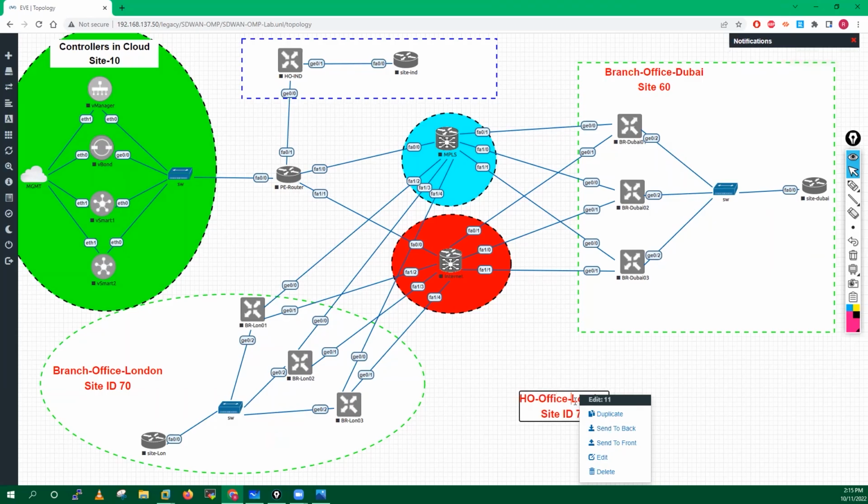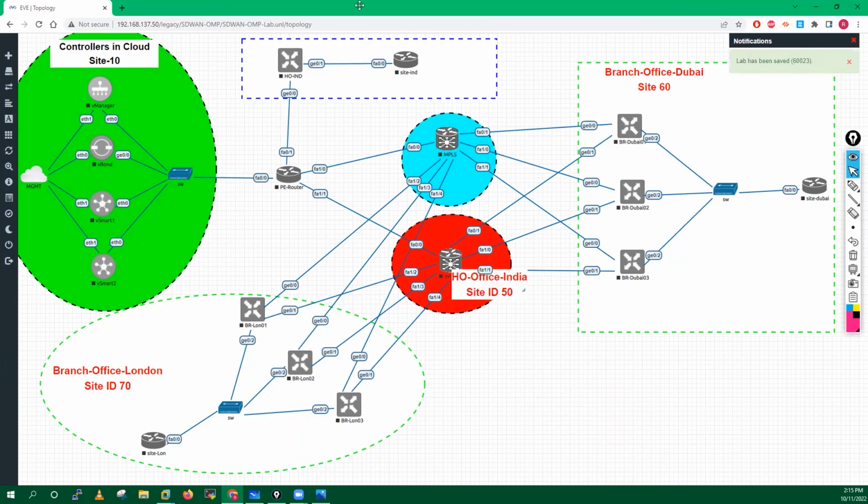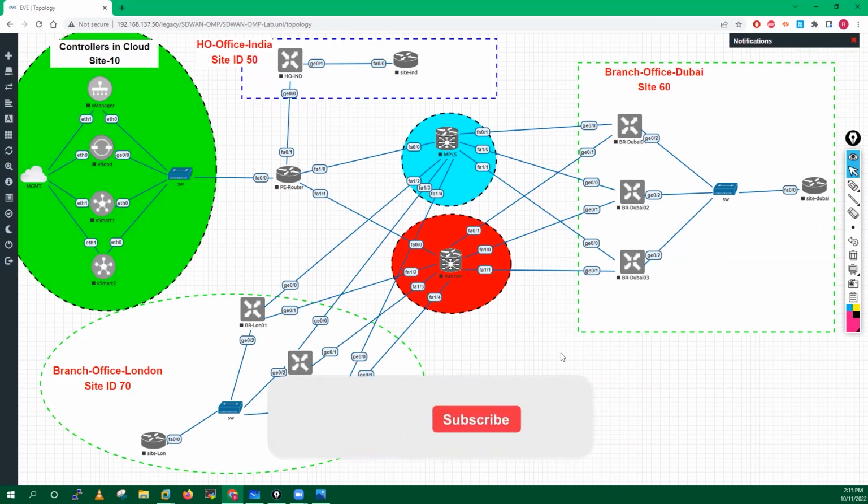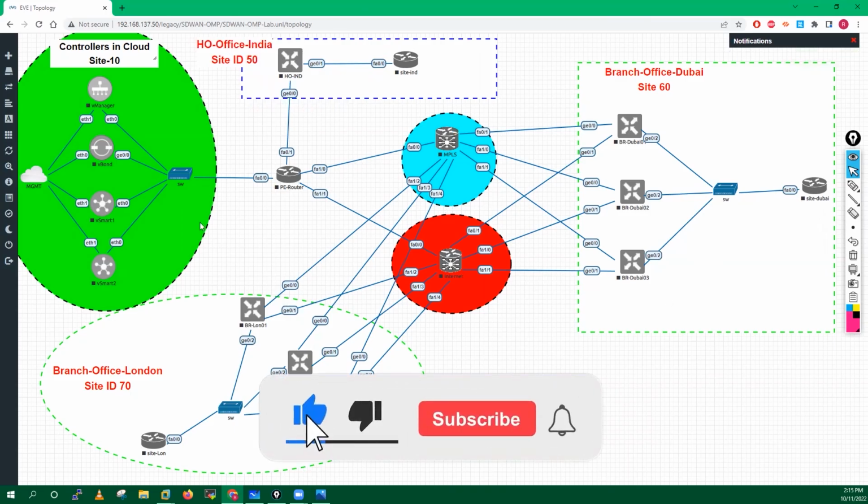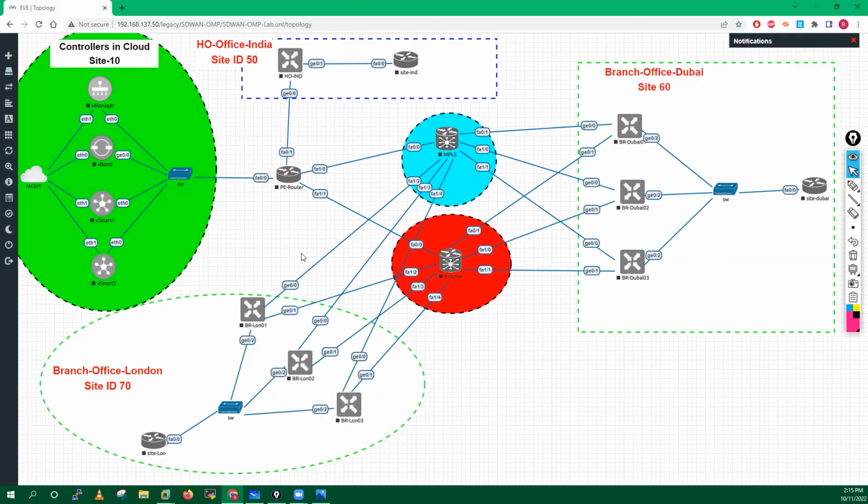Head office India, and let's suppose the site ID you want to give is 50. So this you can put here. Now, apart from this, guys, we have to provide some IP schemes and all. So let's do these things in your next part.